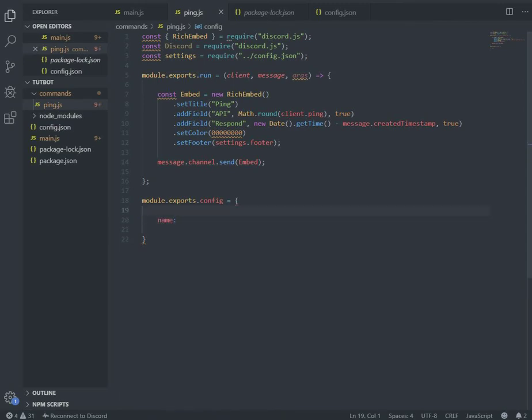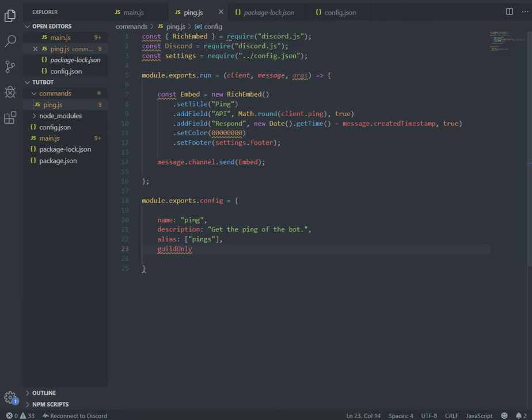So name, which is gonna be ping. You can set a description, which is gonna be get the ping of the bot. Then we're gonna make an alias, which needs to be an array because there are gonna be multiple pings. For this time we're gonna use one, and then you can still make it an array with brackets, so that's fine.